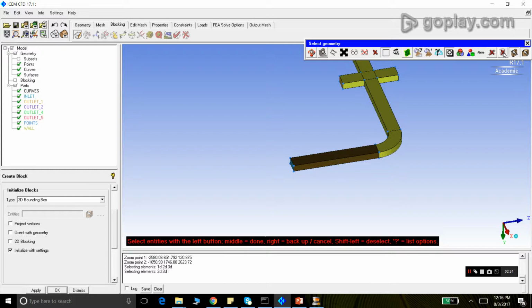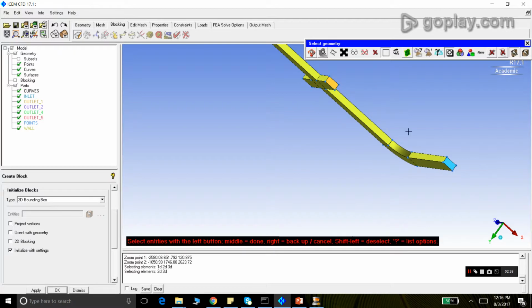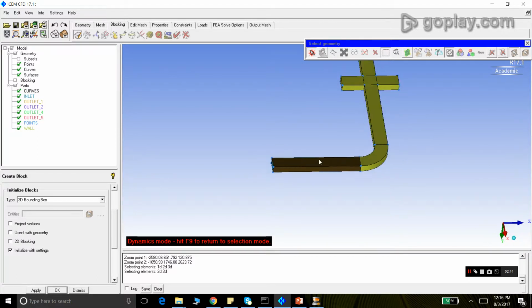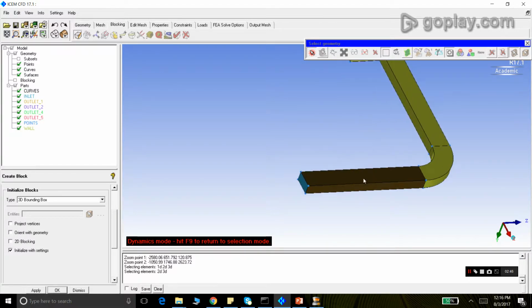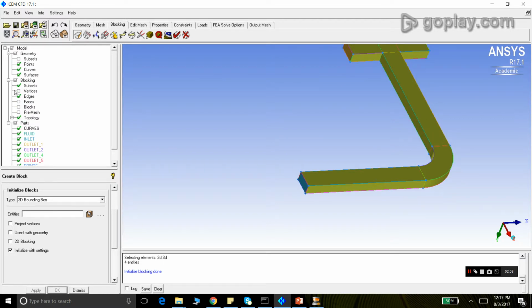I will switch off the curves and points, and then select here and here. So we have initialized the block to a small part of the geometry which we think can be extended to create the whole geometry. Then I press middle click, then say apply. So we have initialized the block.